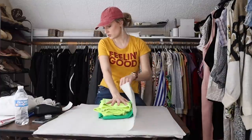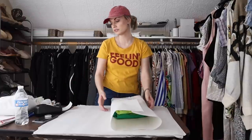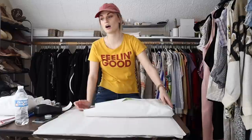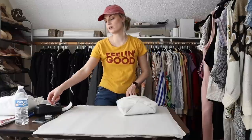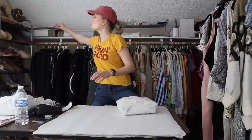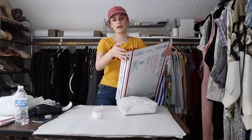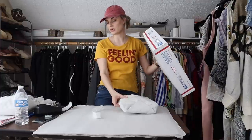The buyer bundled all three items and messaged me asking me to send an offer. When bundled, the price was $98.60, which already included my automatic 15% off bundle discount for three items or more. I then offered an additional discount of $89 with discounted shipping, mainly because I'd had the Fabletics set and the J.Crew skirt for a couple of months. She accepted, making my earnings $68.52. I paid around $12 for everything, so my net profit was $56.52 on this bundle.